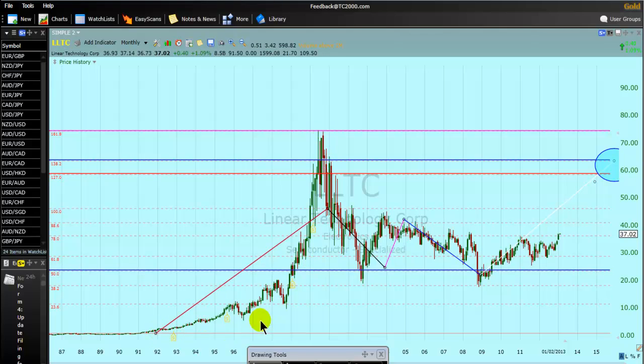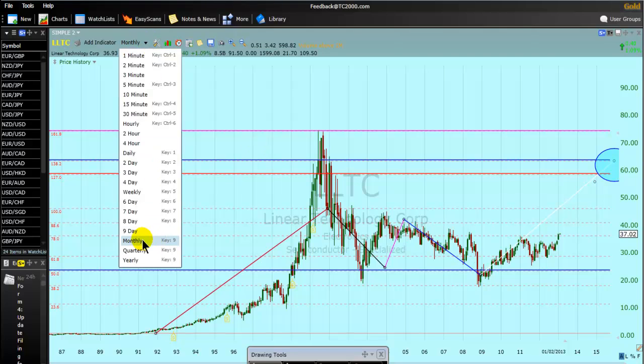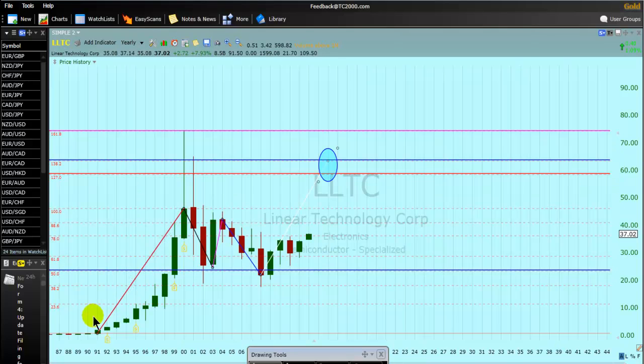Once we know the first wave and the second wave, we can forecast the whole Elliott wave cycle that is likely to take place on the yearly chart of this stock. Because on the yearly time frame here, we have the first wave from here to here, and the second wave from here to here. With these two waves, we can forecast what this stock is likely to do. All right, we can forecast it.